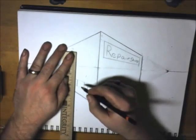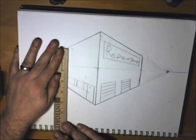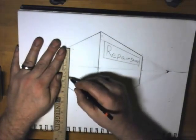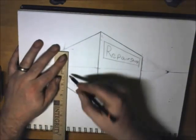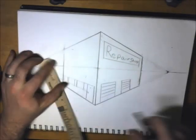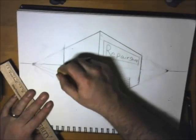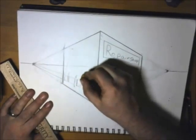If you have some lines that are a little bit on the crooked side, it makes it feel like the building is leaning or that those windows are a weird shape. You really want to keep it nice and vertical. Also remember, as you get further back, as you get closer to that vanishing point, it's very important that your windows get smaller. Anything that's further in the distance is much smaller than something that's close to us.